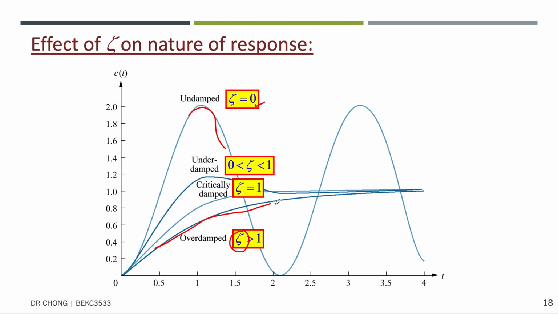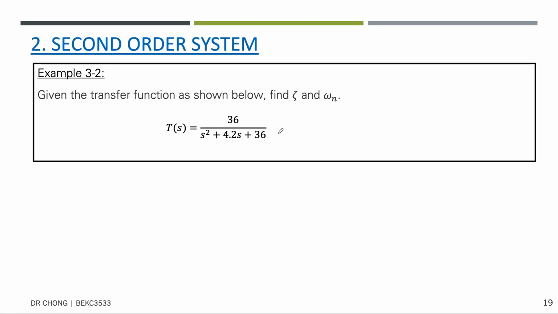So for a certain system, if you want it to move faster, but it's naturally born slower with very high damping characteristic, meaning maybe the friction is high, you need to design a suitable controller to make the system become faster. So these responses are very important for us to evaluate.